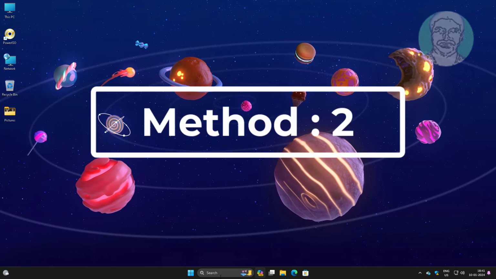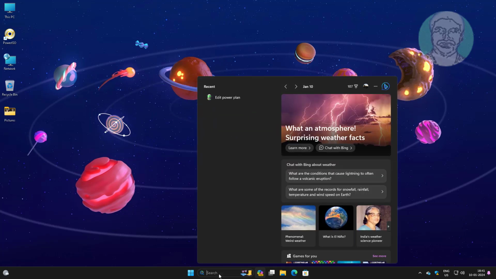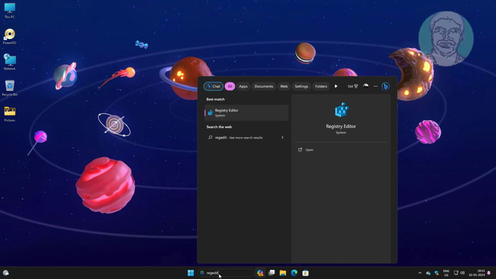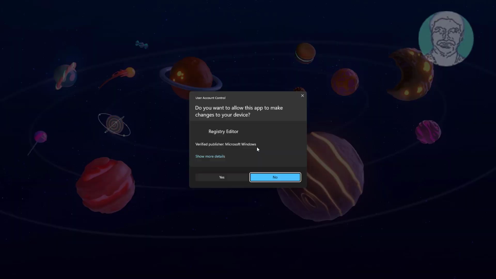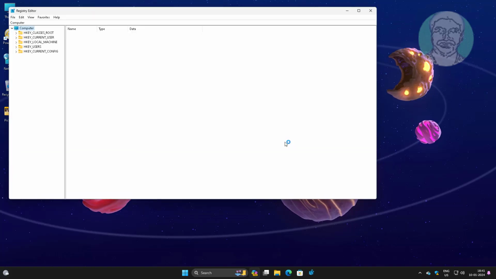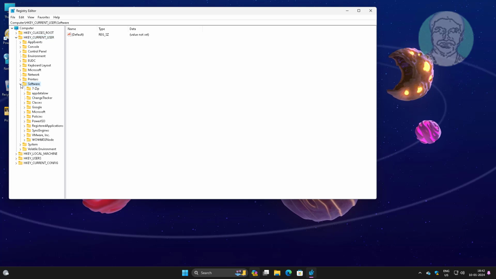Second method: type regedit in the Windows search bar, right-click and Run as administrator. Click and expand HKEY_CURRENT_USER, click and expand Software, click and expand Microsoft, click and expand Windows.